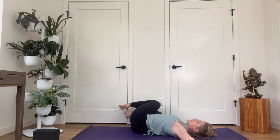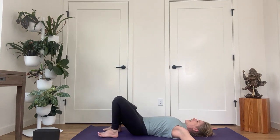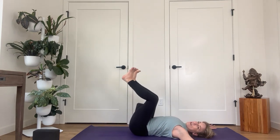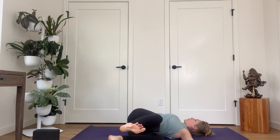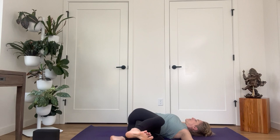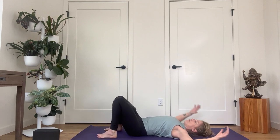Energize your thighs against your block and inhale, come to center. You might need to bring your toes down, shift your hips a little bit to the right side, and then pull your knees into your chest again. Flex your feet, squeeze the block, and twist your legs to your left. Hold the right shoulder back. Keep squeezing the block with your inner thighs. And inhale to center. Lower your feet down, remove your block.